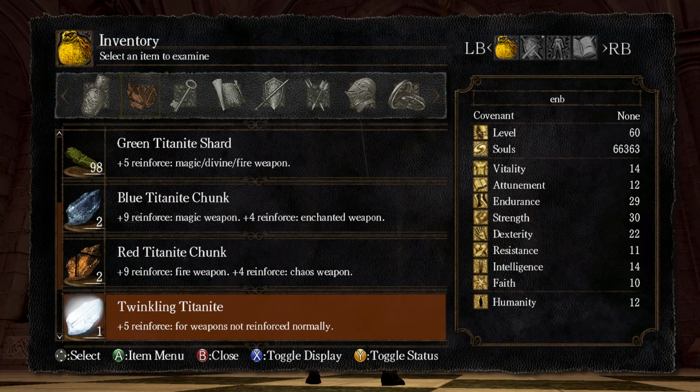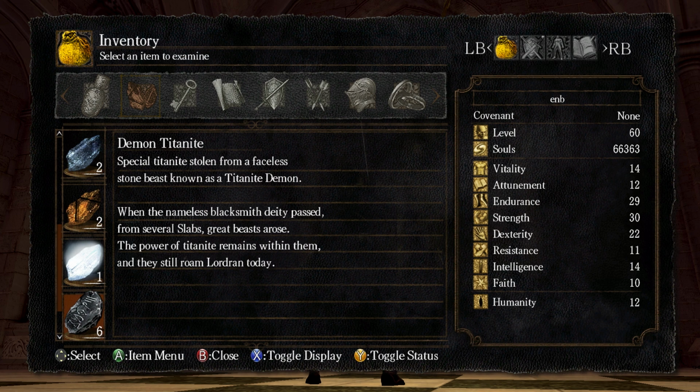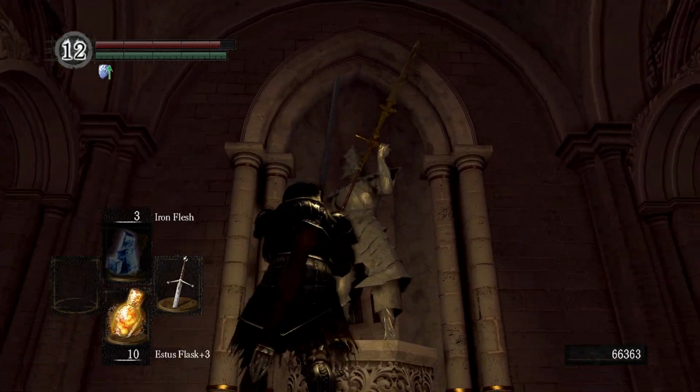Just call him Orns. It doesn't matter to me what you call him, but pick up that demon Titanite more from the passing of the blacksmith deity. Makes you wonder when he passed.